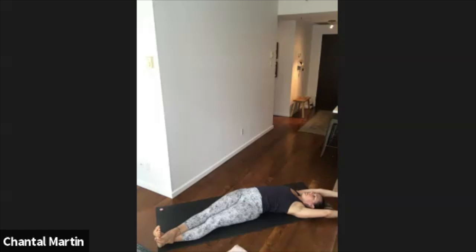Now reach your arms behind you and allow your right hand to rest on top of your left hand. And if you want, using your left hand, grab hold of your right wrist and gently pull the right wrist towards the left side of your mat.